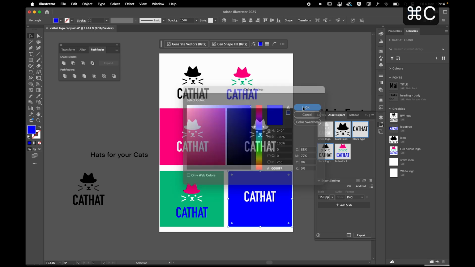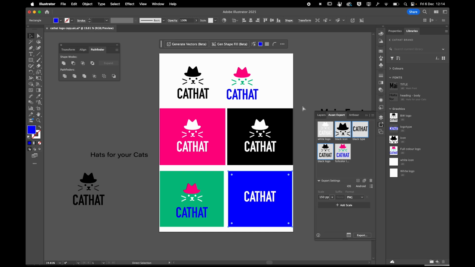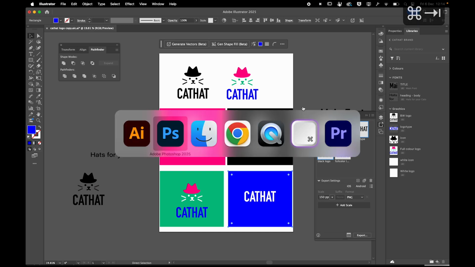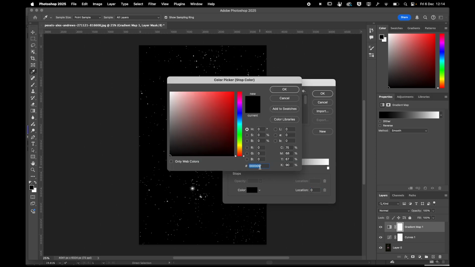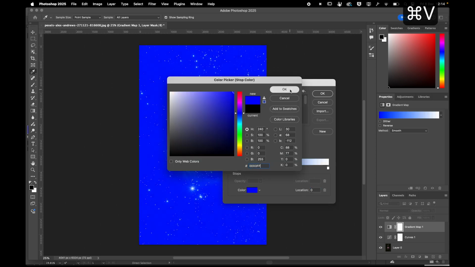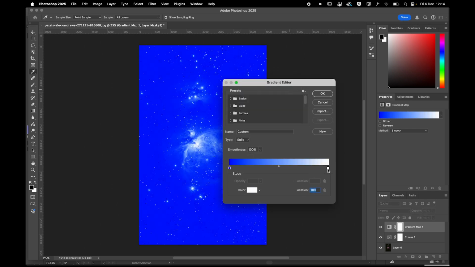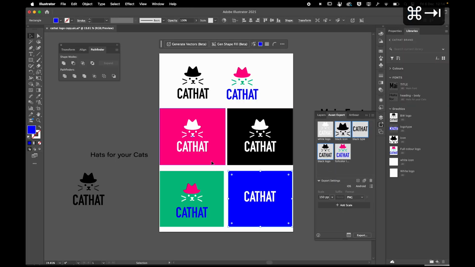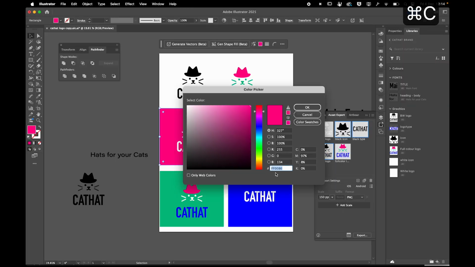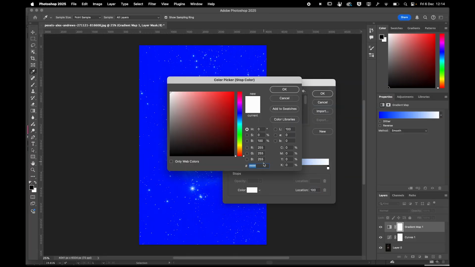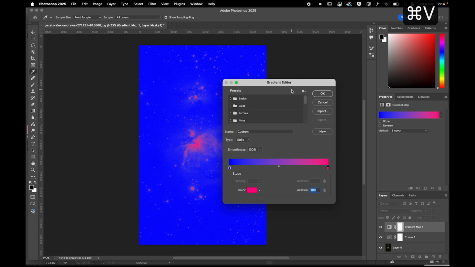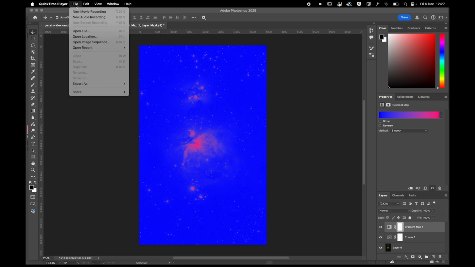Copy that. Copy is just Command and C, or Control C if you're on Windows. I'm just pressing Command and Tab, by the way, to switch between software. Click in there and paste. Cool. And the lightest elements, I'm going to make that pink, I think. So I'm selecting that pink, double click in there, copy that, go over here, double click in there, paste. Okay, and I want to save it.